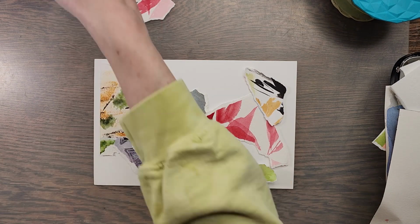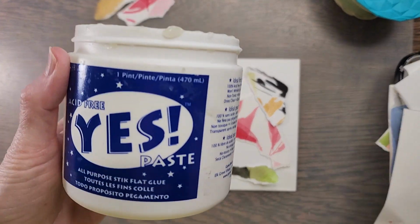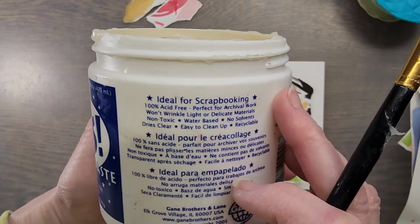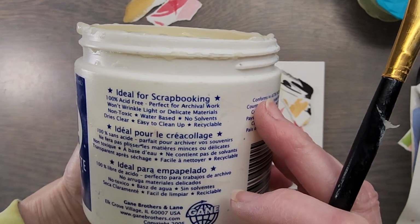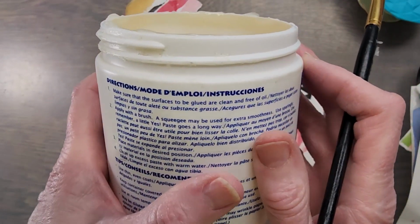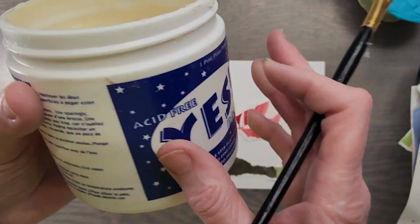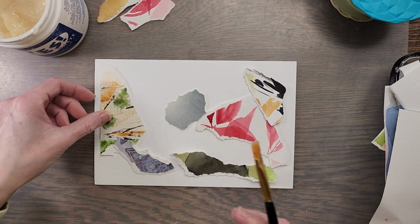Something like that. Now I have Yes paste. I'm going to glue it down with this. My sister reminded me the other day that the nice thing about Yes paste is you can paint on it. So we're going to see if that is something that is easy to do. So anyway, I got my Yes paste out and here we go.